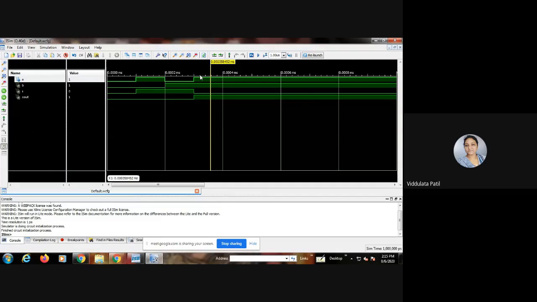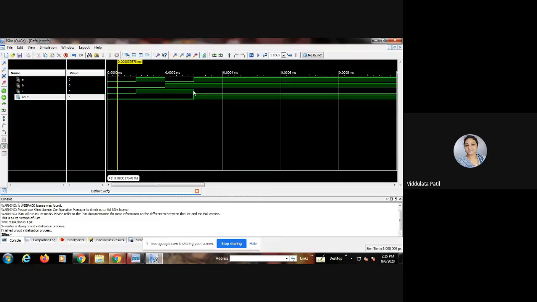Yesterday I was saying to check different waveforms and then check whether it is correct or not. So here we have clicked on this and we are getting the proper result. So this is a half adder circuit. Now let us move towards another circuitry.